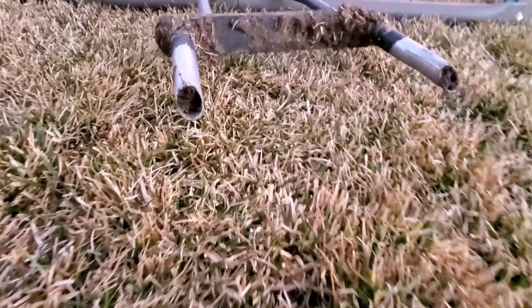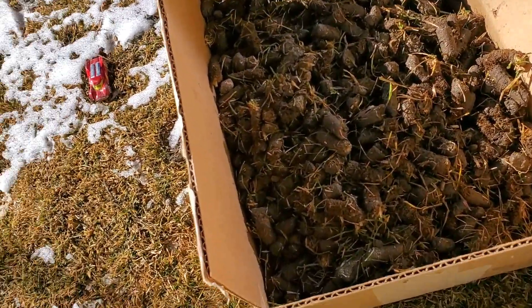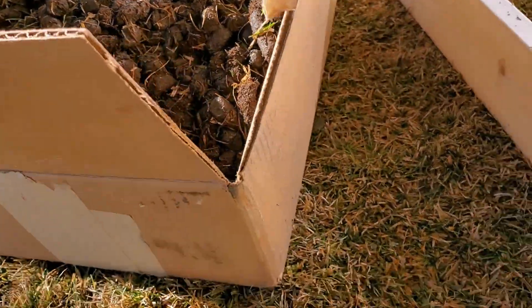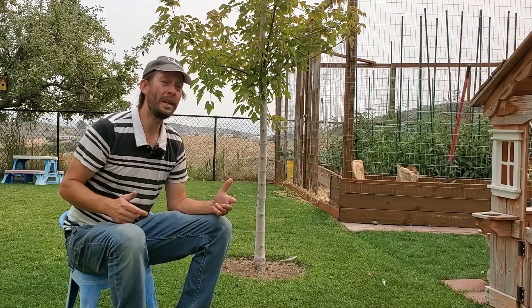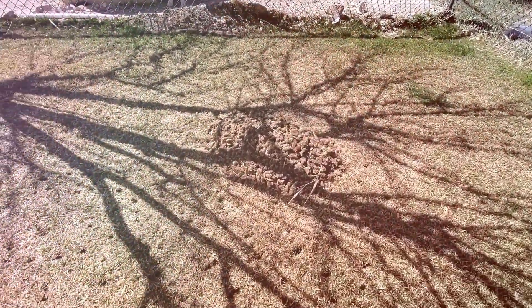What I suggest — what I do in my own lawn — is I rake them up. I don't get rid of them or put them in the trash; I put them to good use. You can put them into compost piles, or put them into low spots of your lawn and allow them to re-assimilate and level those spots out a bit. Once they're removed from the lawn surface, you've got a clean area with a lot of little holes going straight into the ground.